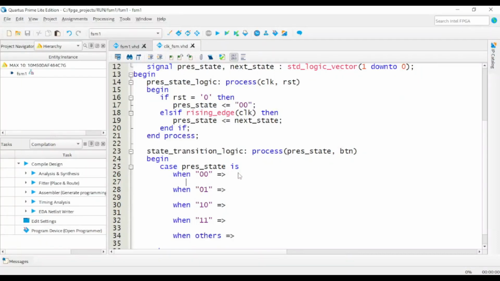So what I'm simply saying is, once we're in that state, then the next state will simply be equal to state 0, 1, and that will be that. It will be equal to state 0, 1. So I'm going ahead and just taking this and saying, if it is in any other state, then transition to state 0, 0. If it's any other state, then transition to state 0, 0. And that's that. So I think we're good here.